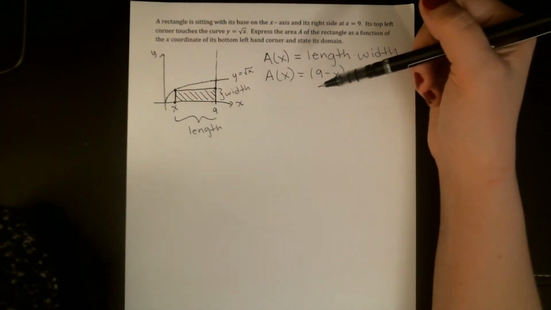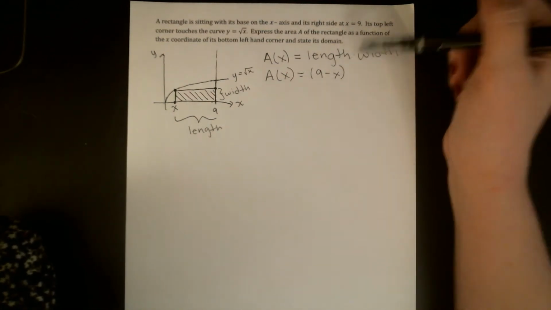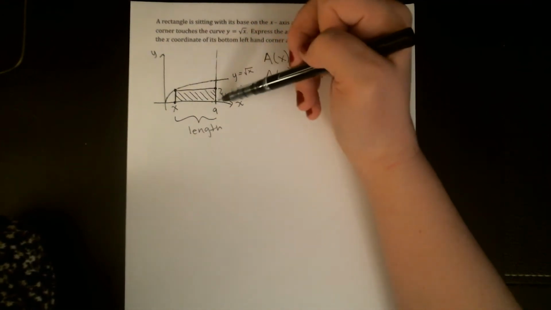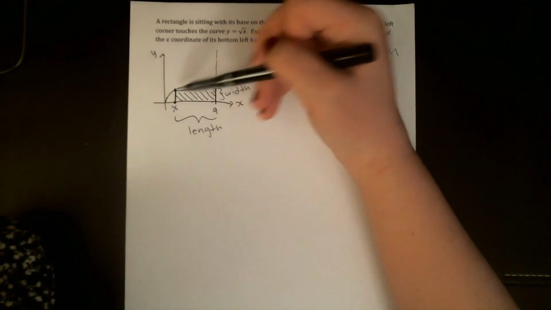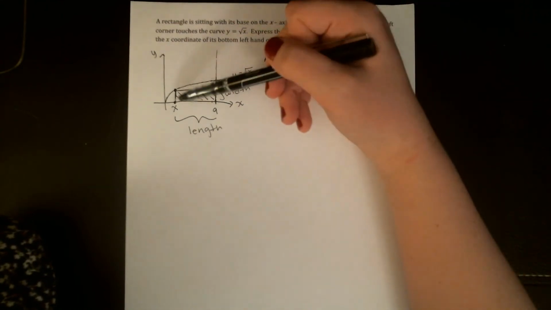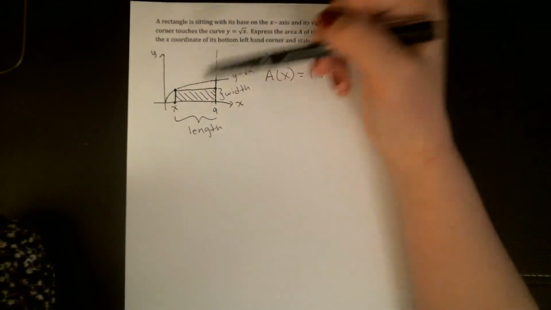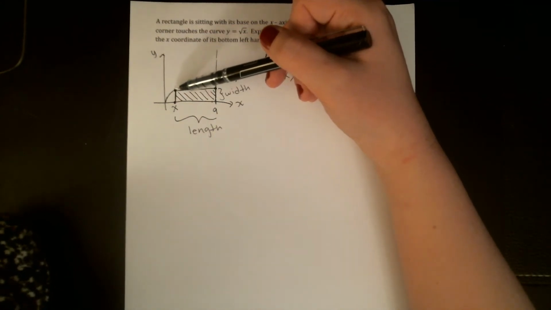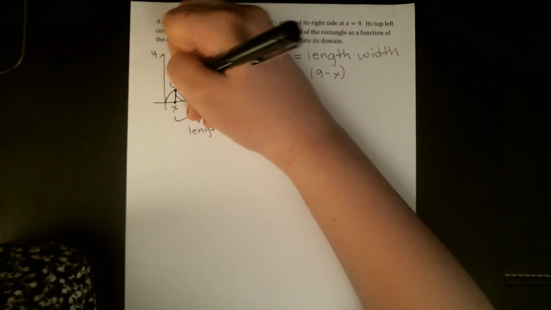The width of this rectangle, okay, so it's important to realize for starters that we don't need to throw in another variable for this. Once I've chosen the x-coordinate of this corner, I can calculate the length, and the height is determined for me by the function y equals the square root of x. So I don't get to just say, okay, well, the length is going to be 7 and the height is going to be 4. As soon as I figure out what the length is, that's fixing a specific x value, and that's determining the height of the rectangle without leaving me any options. So sometimes people actually get a little stumped on this, but it's less tricky than it might seem.